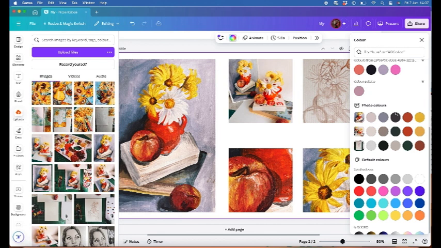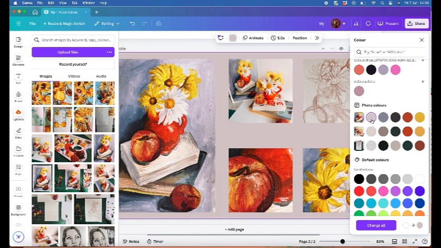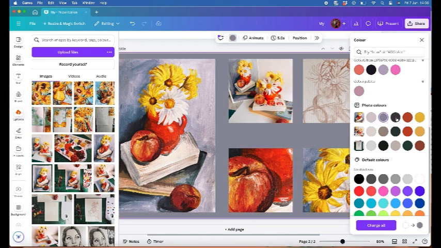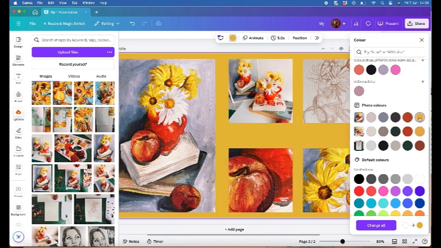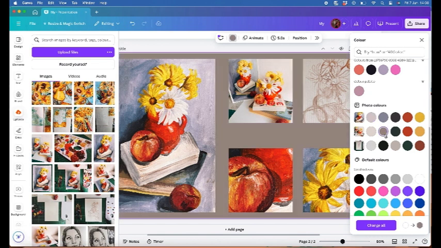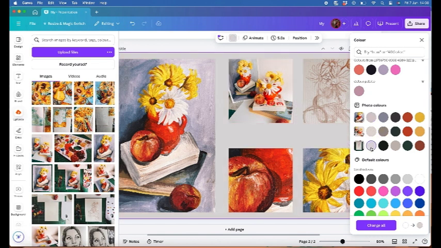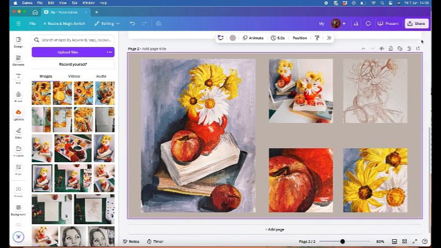Now this is where Canva creates some options for you. It is looking at the images within that page and it is suggesting colour samples that Canva thinks would look suitable. So I'm just trying out which ones I think work best really. Just clicking on the suggestions. I think I'm going to go for maybe a muted colour, maybe a taupe or a grey. And again, just trying out until I'm happy with the one that I've chosen.